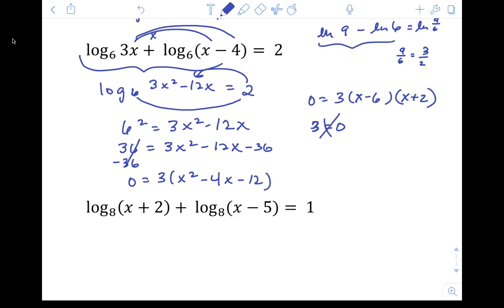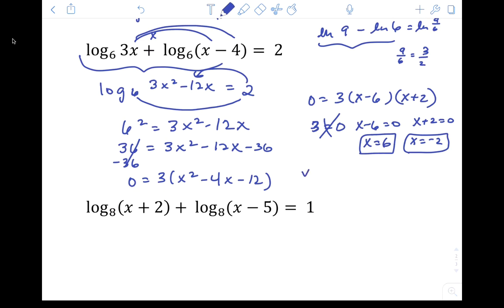The next one, set x minus 6 equal to 0. That would be if it were quadratic. I might be talking out of turn, so I apologize. X plus 2 equals 0, so x equals negative 2. And now we check for extraneous solutions to see if one works and one doesn't.